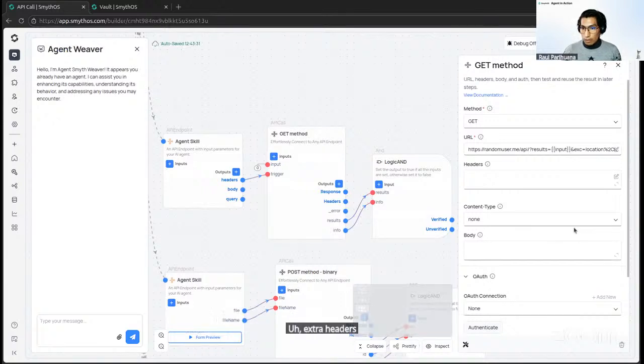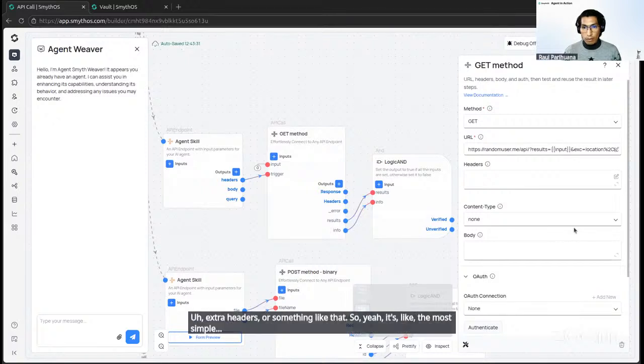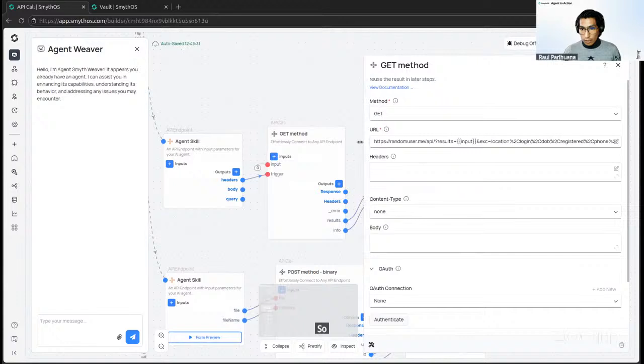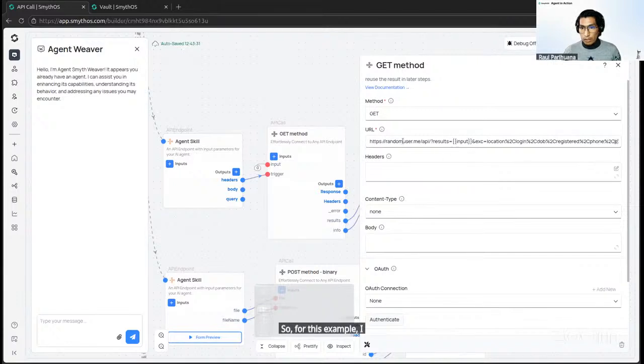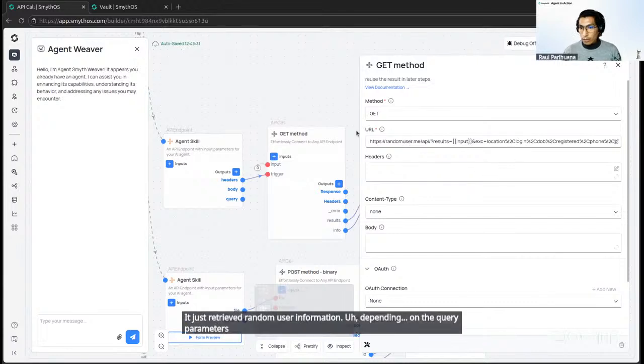It's the most simple example of doing an HTTP request with the API call component that we have in SmythOS. For this example, I am just using this API called random user. It just retrieves random user information depending on the query parameters that we provide in the URL.